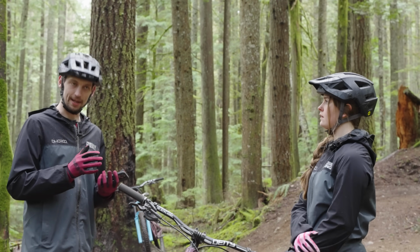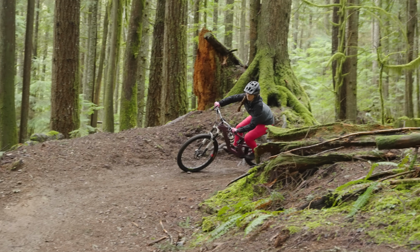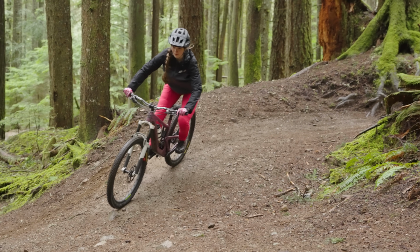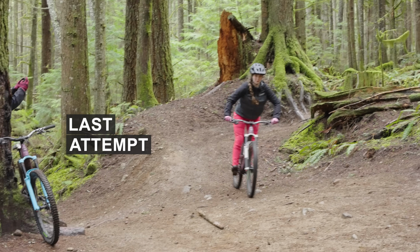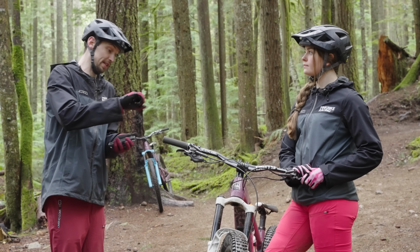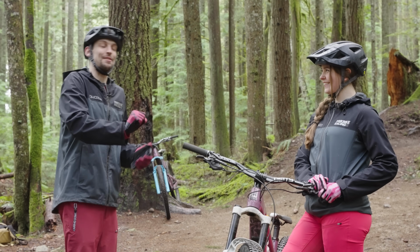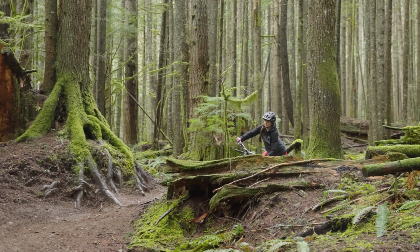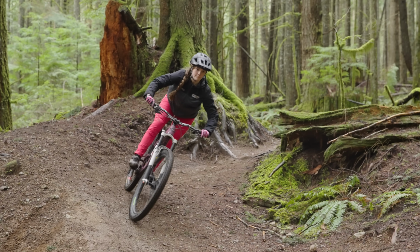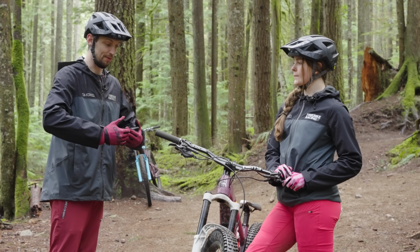Main thing was curing that sink, and well, working on curing it. It is something that will always happen. Even the best riders in the world will have this happen when they're not feeling confident with a corner, because it's your default thing that this is scary. Whoa, it's a corner. Oh, it's tight. Oh, it's slippy. I need to get away from it, and you'll just sink back. So it's something you always need to work on, and stopping the initial sink is the first step, and then trying to incorporate that gentle push through the legs to keep the weight centered in the bike.